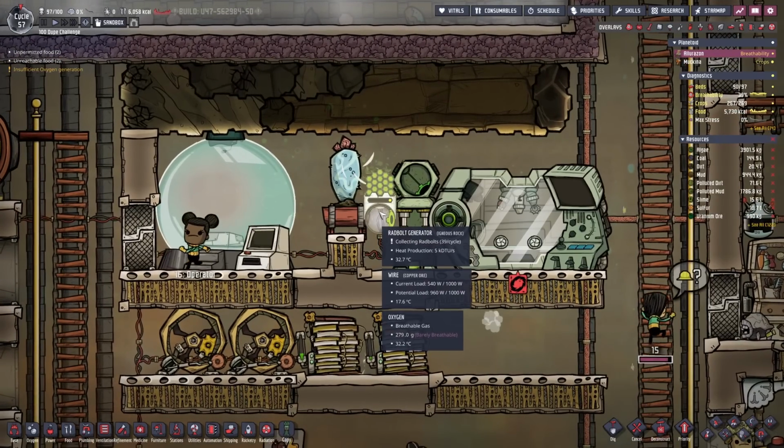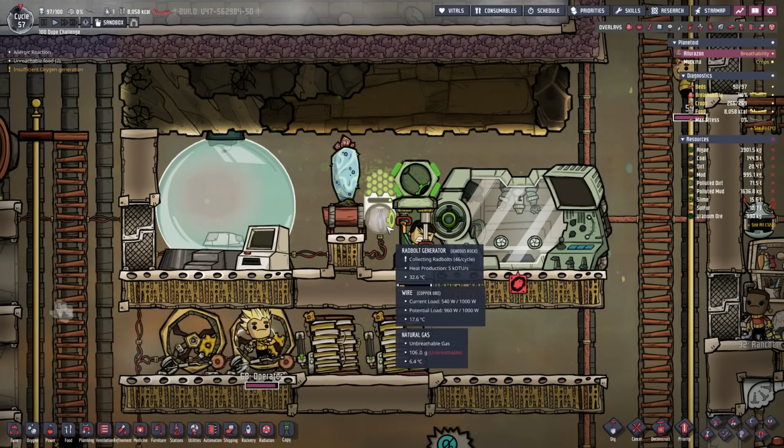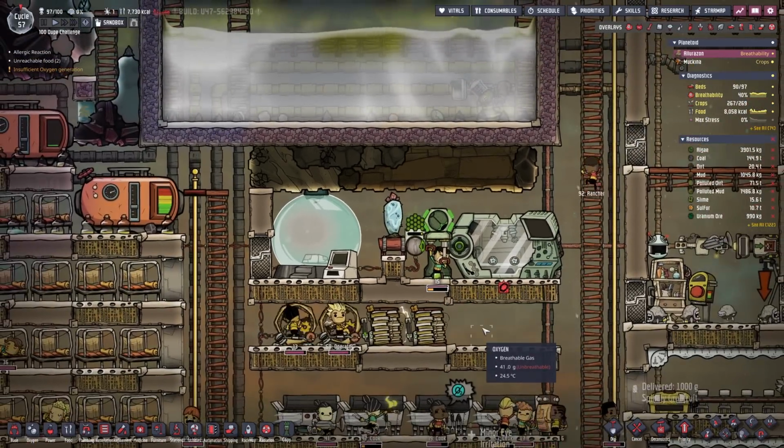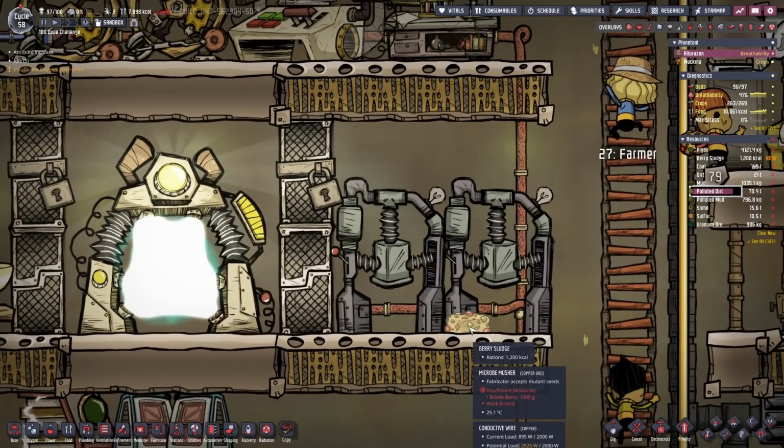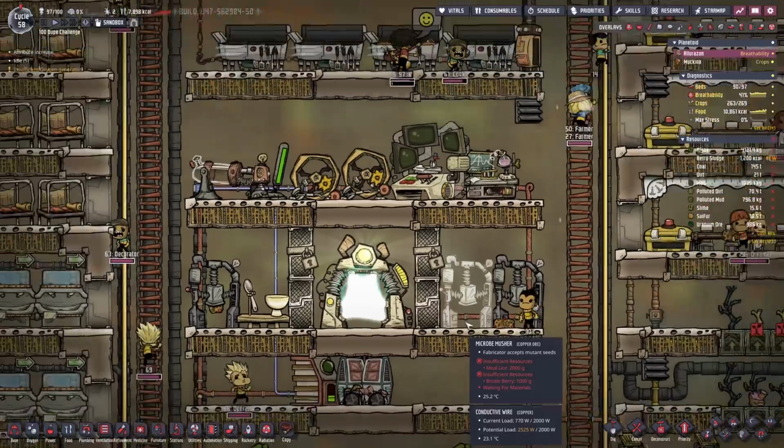Now I just need to be careful that when this thing here is ready to shoot, that my dupe is not actually standing here, otherwise they're gonna have a really bad time. Oh, will you look at that? We got our first berry sludge in the joint. Gotta love it. Gotta love it.